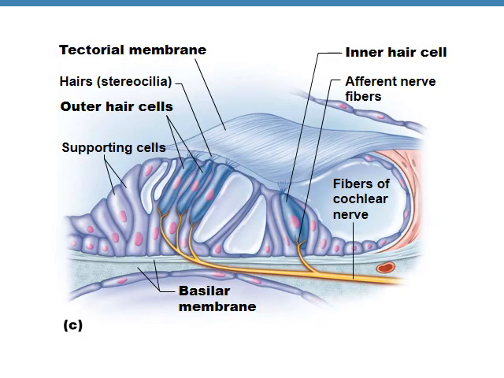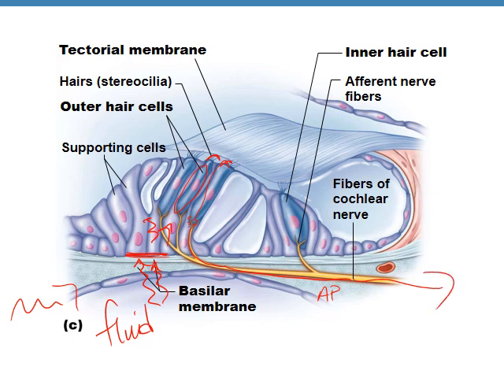One more time just for fun, right? So this is the fluid that's being vibrated. That vibrating fluid is going to push on the basilar membrane. That's going to send vibrations through the spiral organ, cause these cochlear hair cells to push up into the ceiling, and it's going to cause the hairs to bend. When the hairs bend, the cell releases a neurotransmitter, and it's picked up by this neuron, and if it's strong enough, generates an action potential, which transmits the signal to the brain on the cochlear nerve.